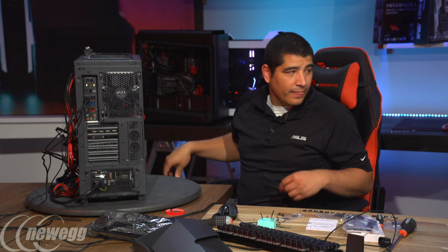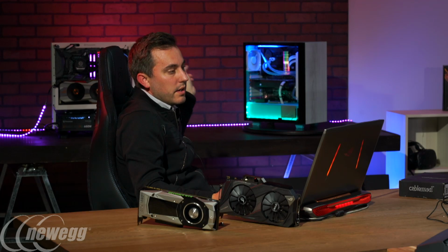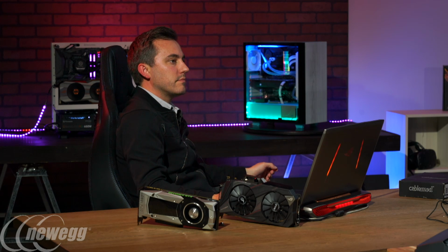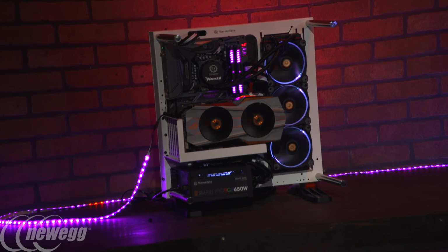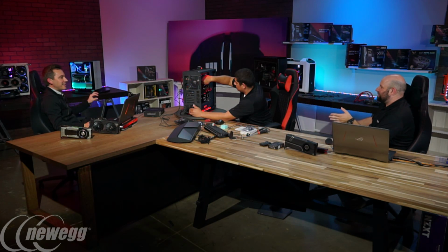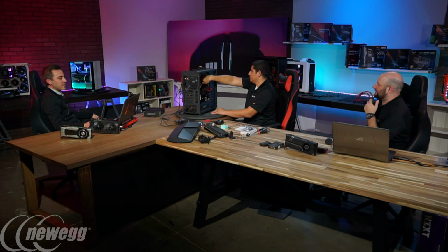I mean, this board here, the Code, it does have a cover on it that you could take off and paint, right? Yep, exactly. This one, we have the Formula behind us. There's also the Extreme as well as obviously the TUF. So you can take that plastic shroud off, spray paint, and put it back on, and that shouldn't void the warranty at all. Unless you spray paint it while it was on there and damage something. Some people do that. Actually, they tape up all the PCIe lanes and stuff. Yeah, but I assume that would just be a recipe for disaster.